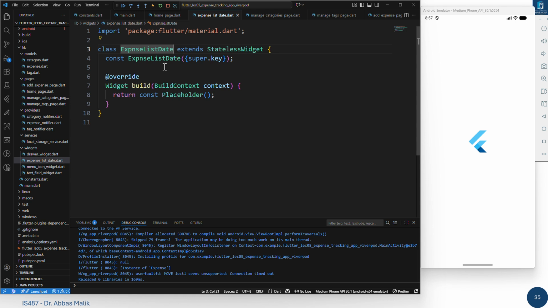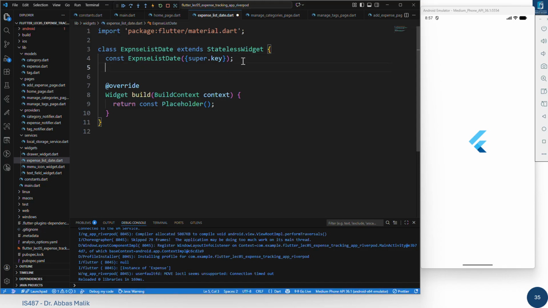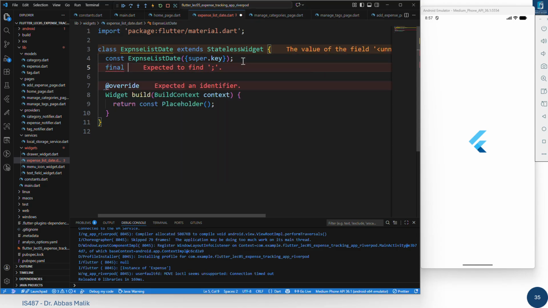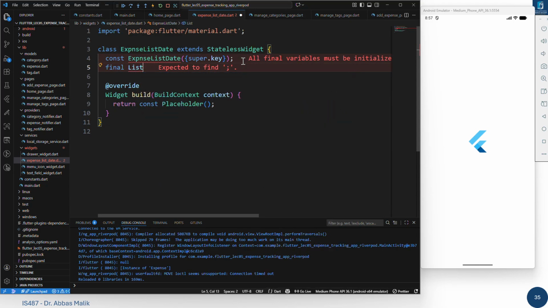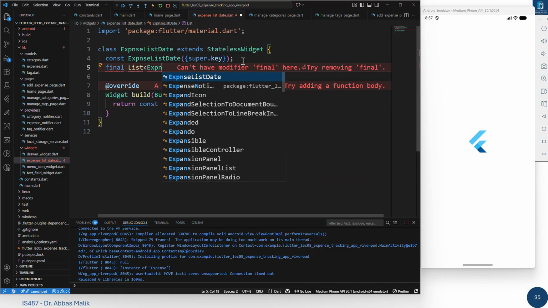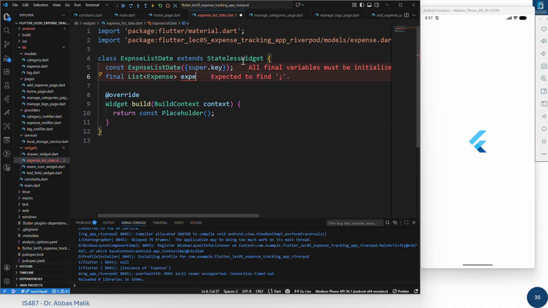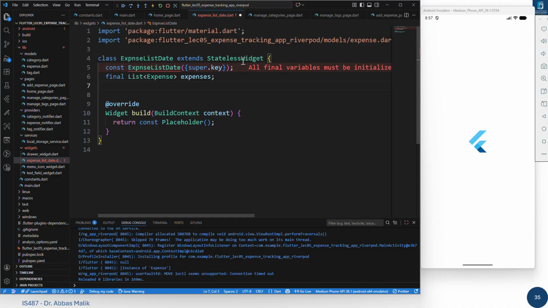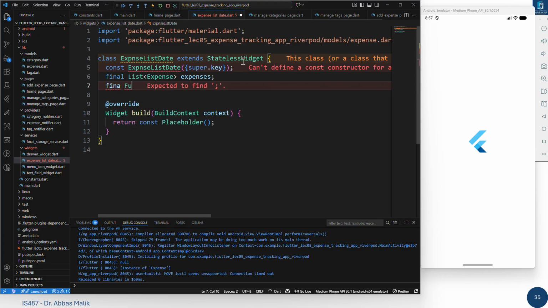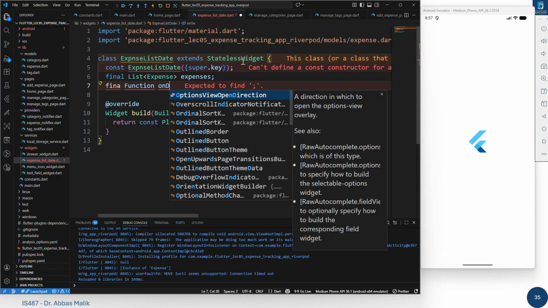Now what we need to do is provide those expenses here. So first of all, we have a final list of expense, and then this list is the expenses, and we also have a final function that we say onDelete.